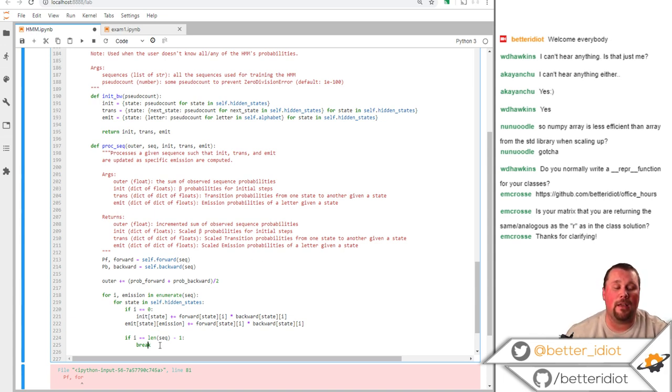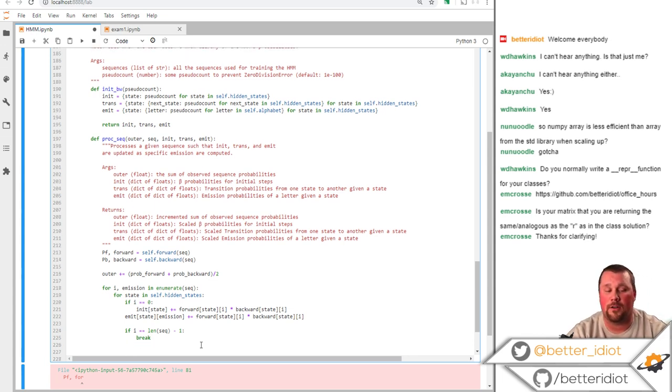The idea being is that if we're at the very end of the sequence, minus one, we want to stop looking. We're done, or we want to stop looking with respect to the transitions. Any other time, we just want to consider a step behind. I want to look ahead by one. And you can't get a transition off of the very last position because it has nothing to transition to.